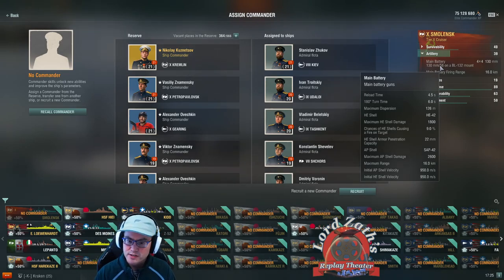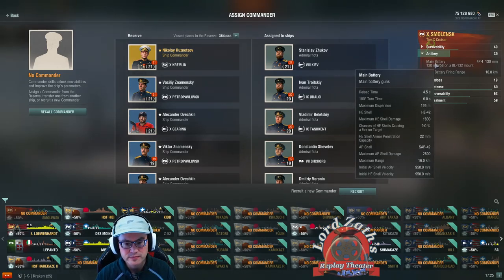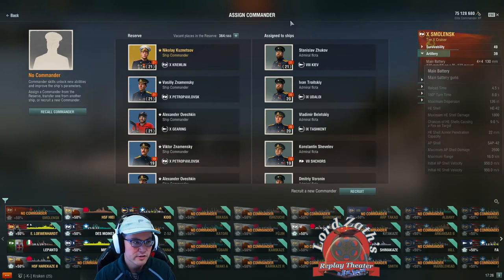The nice thing is, in port, if you just hold the mouse over the main battery there, it will tell you what your shell armor penetration capacity is. Right there. So it's 22 millimeters. You see that? Got it. Now, 22 millimeters is less than the Des Moines, which is 27. What that means is you will not be able to penetrate the Des Moines bow or stern armor with a Smolensk gun HE fired at it. It only penetrates 22 millimeters.